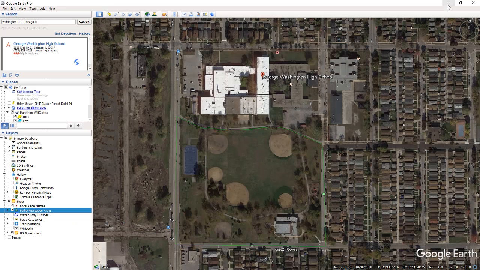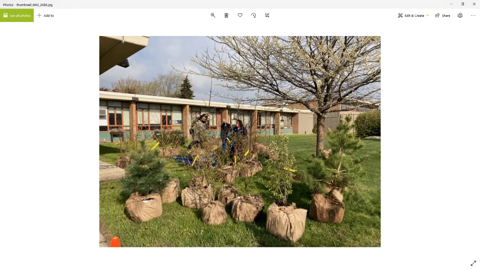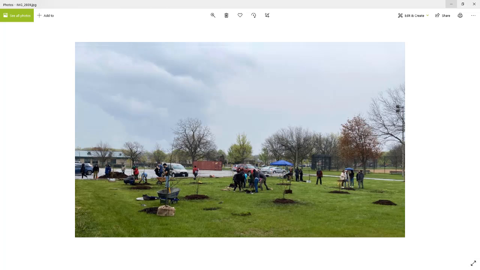So let's proceed onward. Now, this is where we're going to be working. This is set up specifically for a project that is ongoing. It's at George Washington High School, a Chicago Public High School in the South Side 10th Ward District, and they did some tree planting in that area around the park. You can see that's the high school, and those are some of the trees that were planted, and some of the other areas around there that they planted.